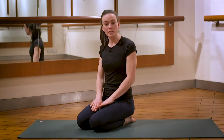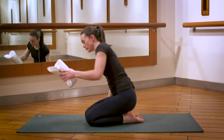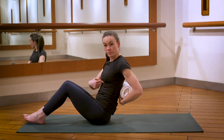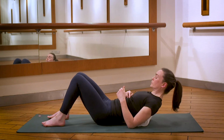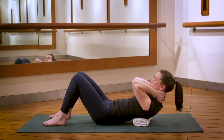Next, we're going to move on to our diaphragm stretch. You take your towel, place it along the same line as your sternum, or where your diaphragm and rib cage meet. Knees bent, feet flat on the floor. Interlace your fingertips behind your neck to support it.